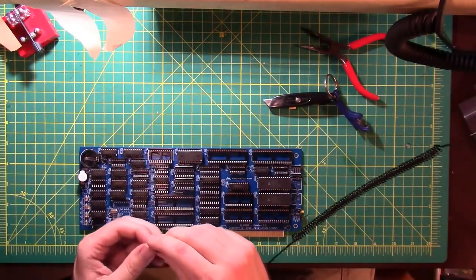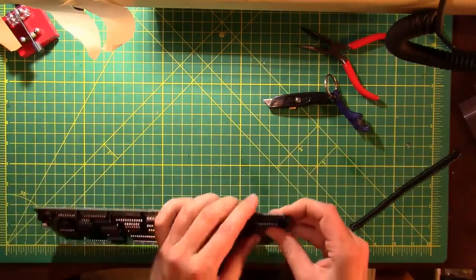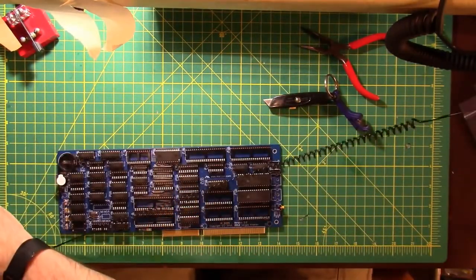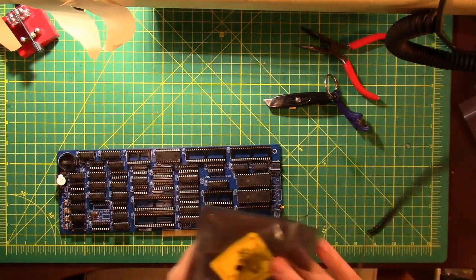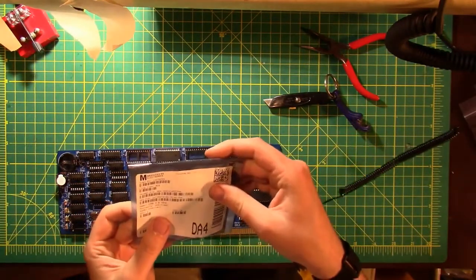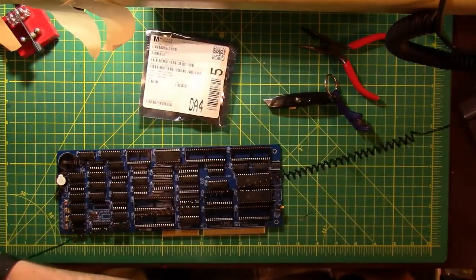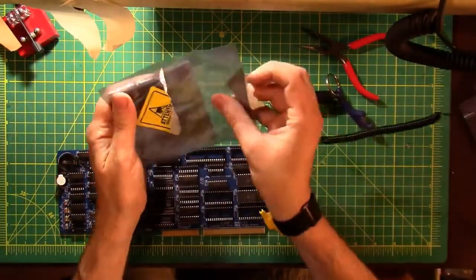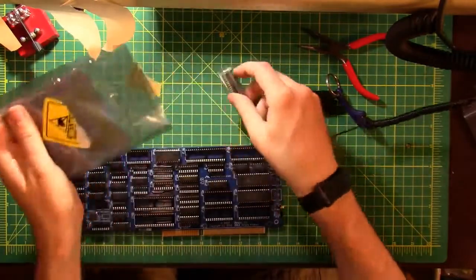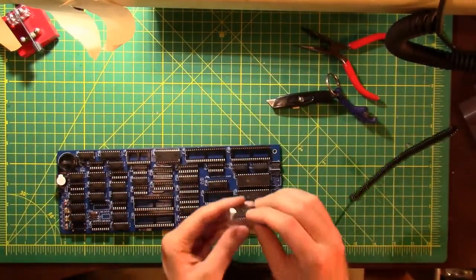Goes in 38. That was one of the sockets that I had to remove and put back in. That socket's got a lot of love. Oh, flash RAM. 128K of flash RAM. And my wild guess says it goes there.